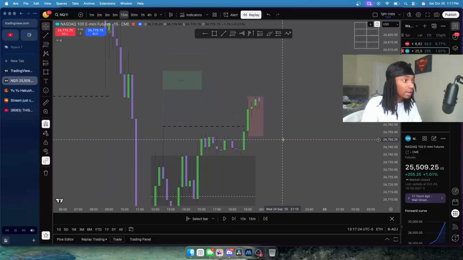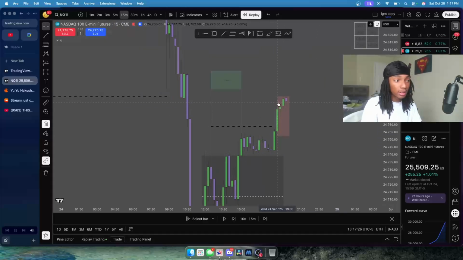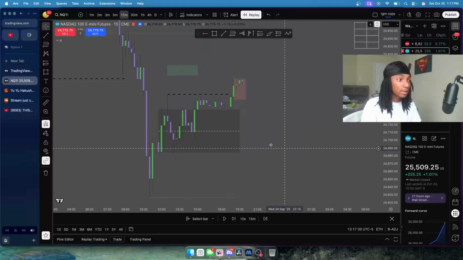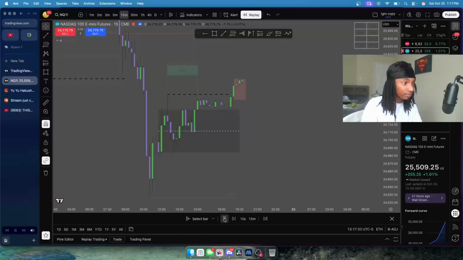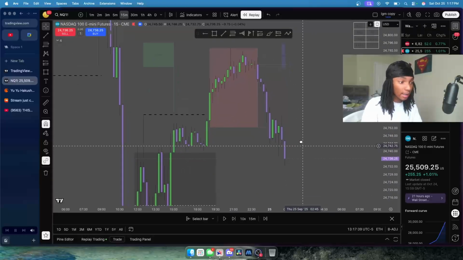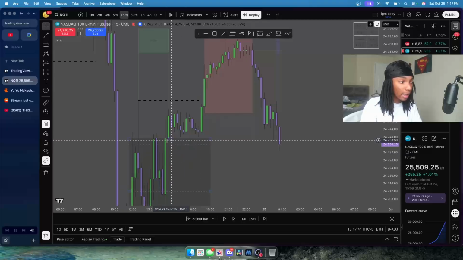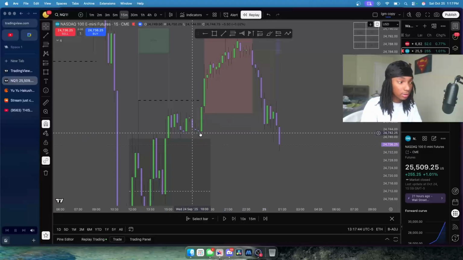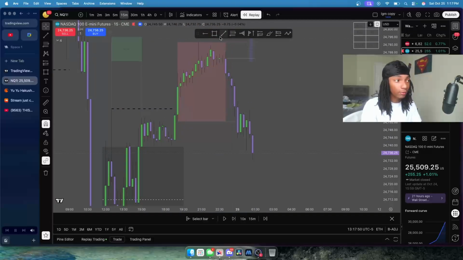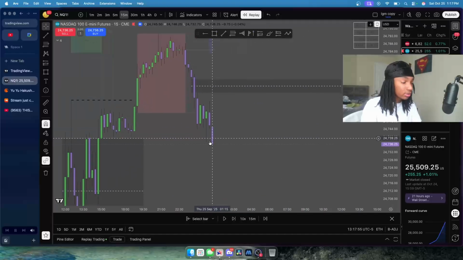Yep, that high gets taken. Now let's see if we can proceed to push back down through this low, entering in this range and continuing back down lower. Chopped up there for a little bit. This is Asia session, so yeah, we chopped. Now we just got our pullback down. Right now we want to wait and see. You can look at this as a breaker structure, but typically here I'll wait for a pullback into this range up here, like a fair value gap or something like this, before I enter, so I don't just enter randomly.